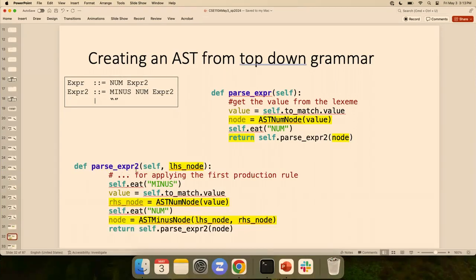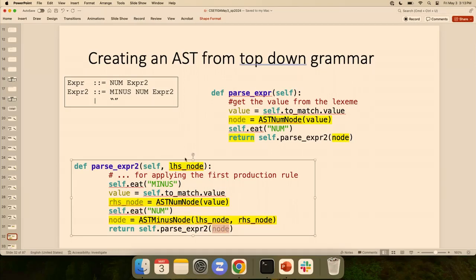And then when you parse an expression 2, we've now added a left-hand side node as an argument. What are you going to do? You're going to eat the minus. So the minus gets eaten. You're going to make a leaf node number out of number 2. So that gives you your next node. And then what you need to do is you make a new minus node with your left-hand side node and your right-hand side node. And then you keep passing that down to the parse expression 2.